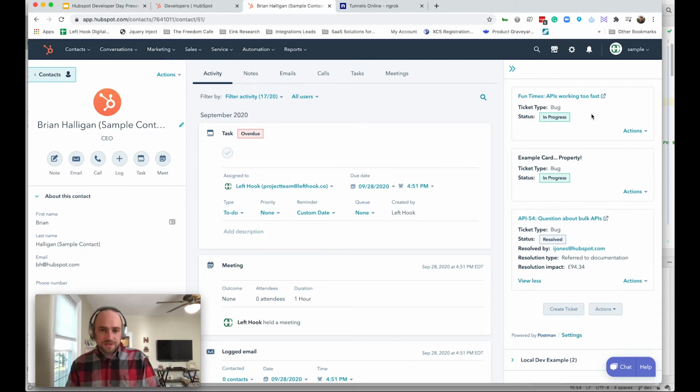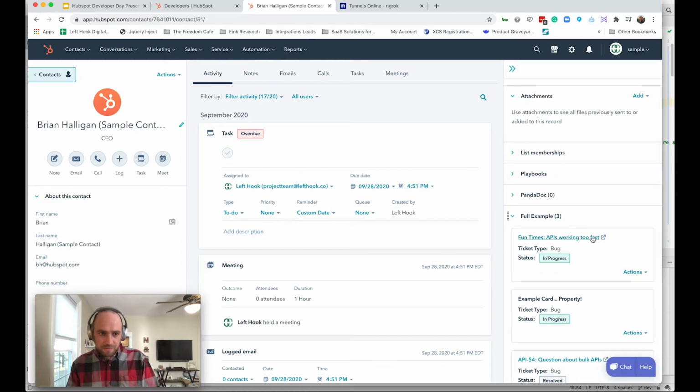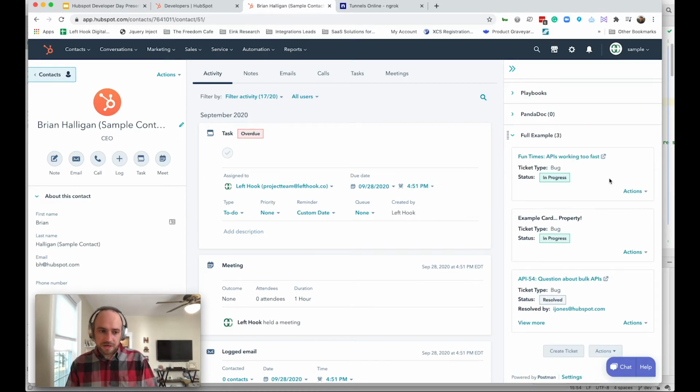Again, this is the card. It's the whole box. So this is the card. I'll expand the card open. These are card properties. You can have an unlimited number or an unknown number. You start to get into performance issues after a few hundred. I'll tell you about that later. But ultimately, these are the items that we have returned in the results object of the sample data.